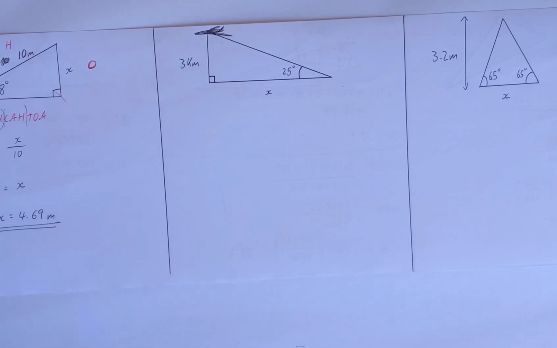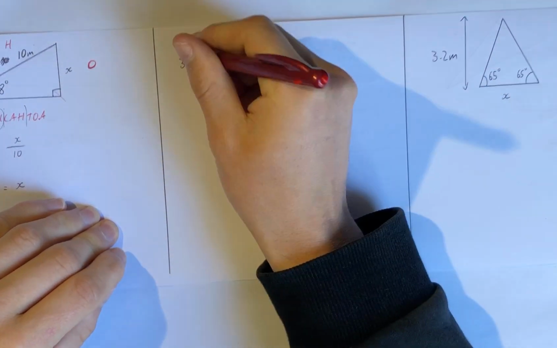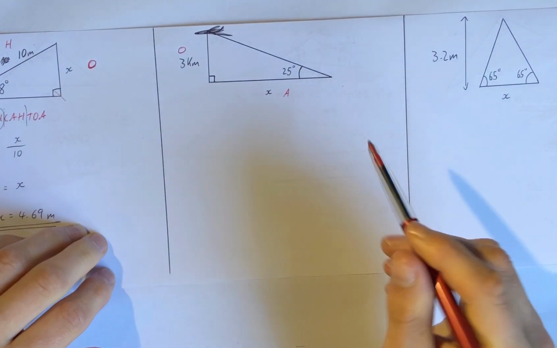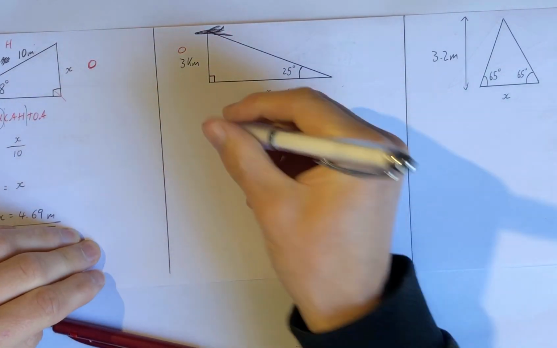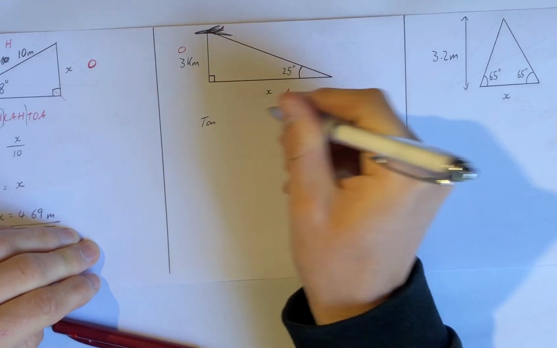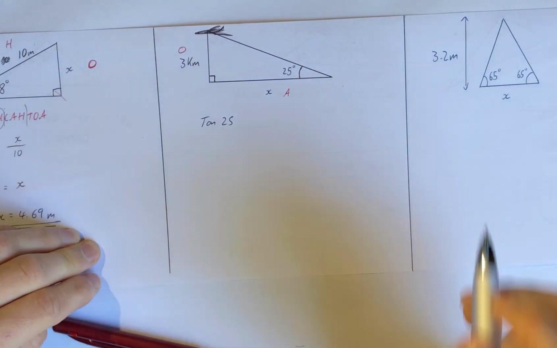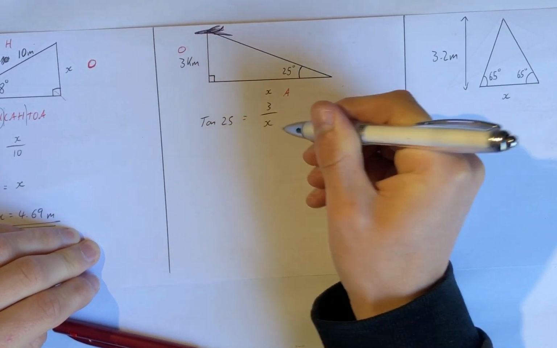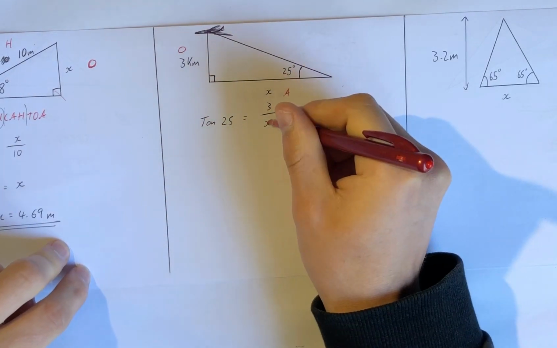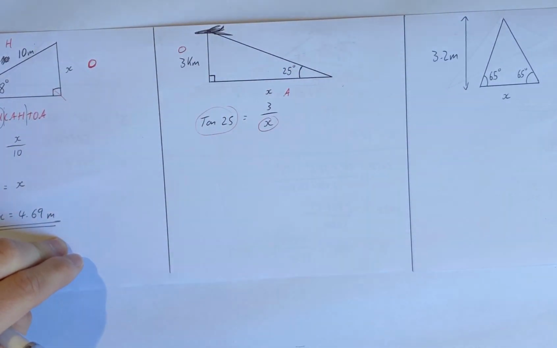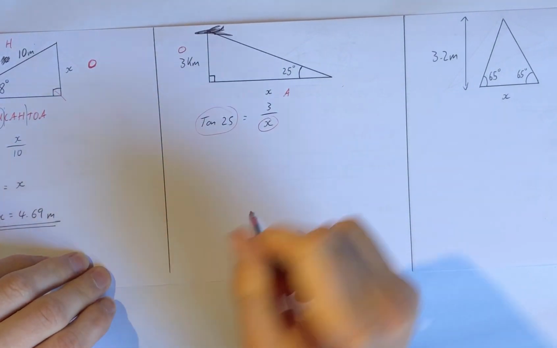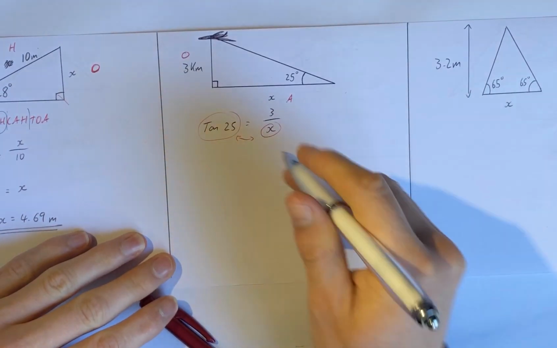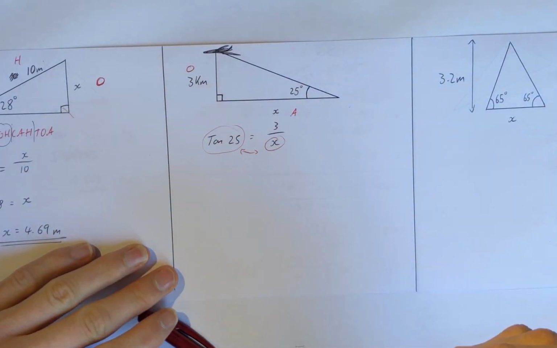All right, the first step you want to do is label the sides. So this is the opposite and this is the adjacent. So in my mnemonic, I'm dealing with tan. So if I took tan or tangent of 25, that would be the same as taking the opposite and dividing it by the adjacent. Now notice our unknown is on the bottom, and we have a move for that, as covered in a previous video. We call that the switch. Right, we can just switch those around. So x becomes tan 25 and tan 25 becomes x.